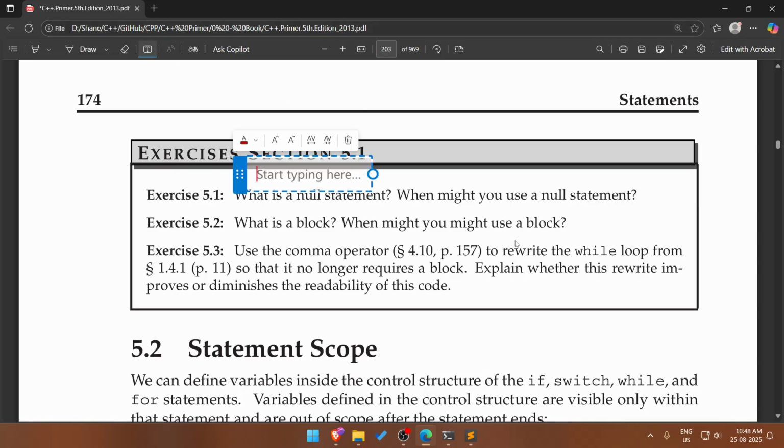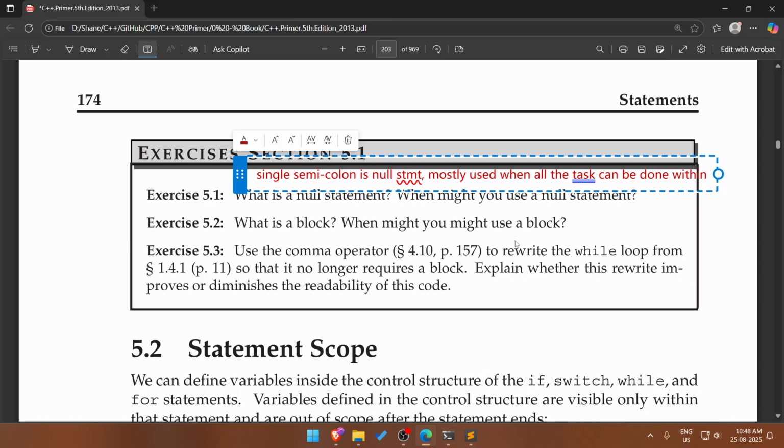A single semicolon is a null statement, mostly used with loops when all the work can be done within the condition of the loop.